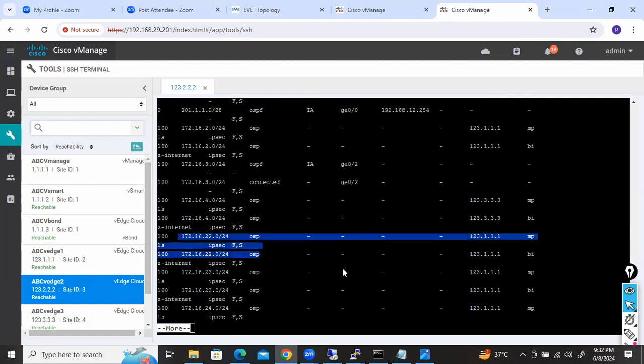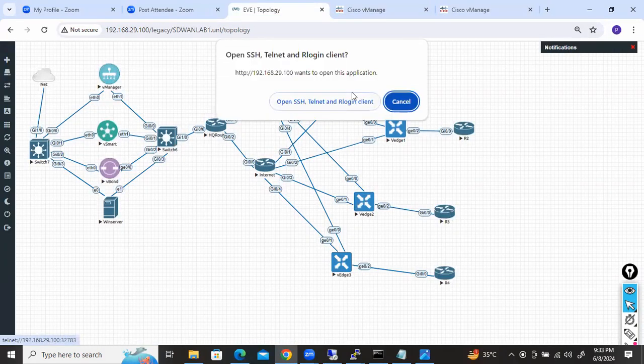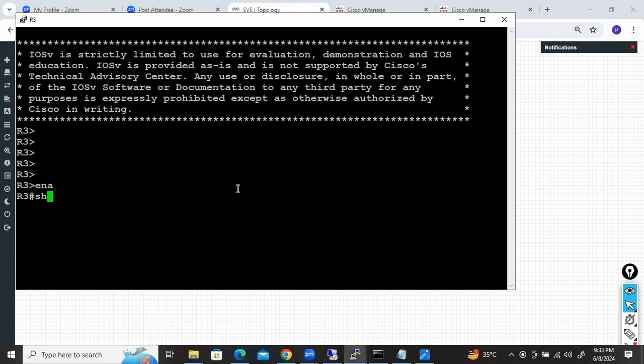Twenty-one is not there, can you see? Hello? Yes, it is not. Earlier it was there. So what you can do is jump directly here now and check.